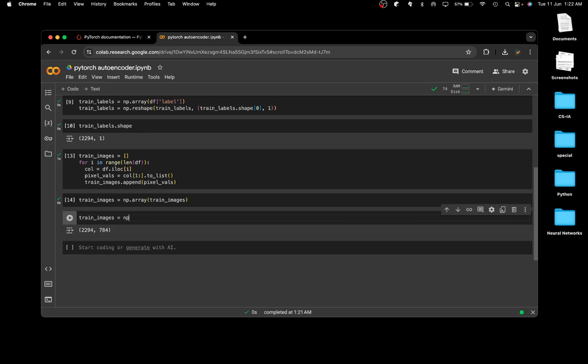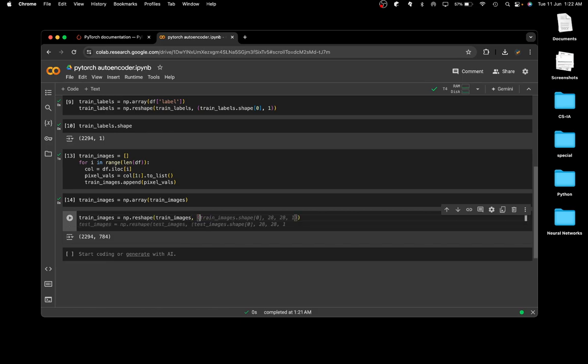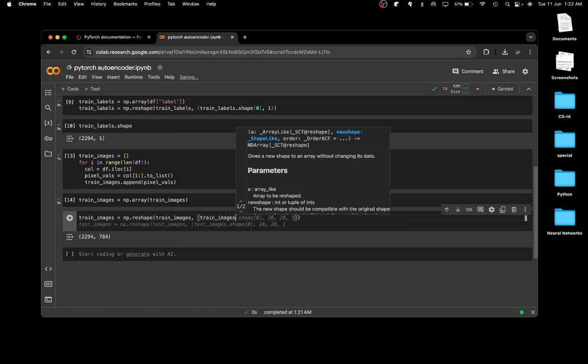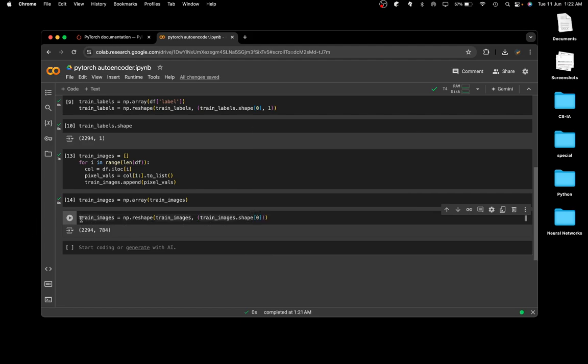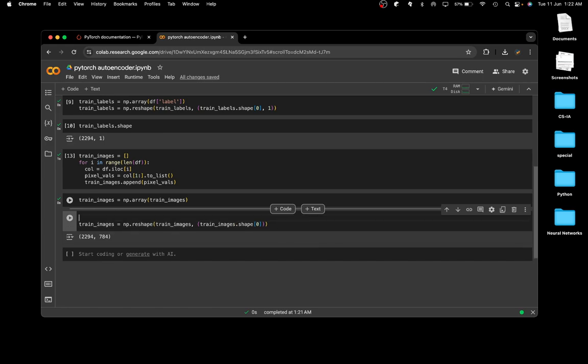So train images equals np dot reshape train images comma train images dot shape 0, and the way we get the dims is, now you don't really need to do it like this, but I'm just staying extra neat over here.